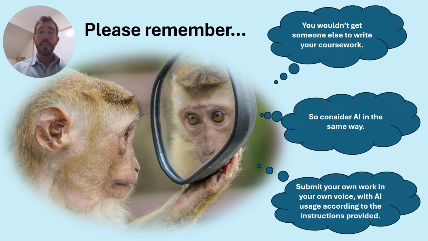So the most important thing to remember then, when you're producing your coursework and you might want to use AI, keep at the back of your mind, you wouldn't get somebody else to write your coursework for you. You wouldn't ask somebody to write your essay or report or do your dissertation. So consider AI in the same way. Submit your work how you would write it with your evaluation, your analysis, and your synthesis of what these examples or citations mean. And use AI as a tool to develop this analysis, evaluation, and synthesis.